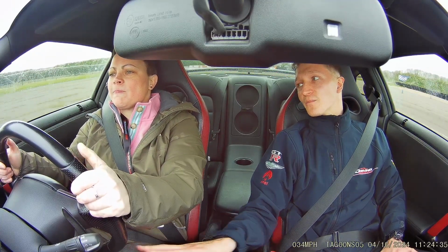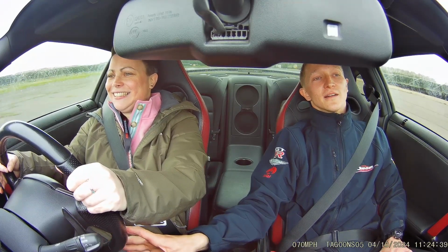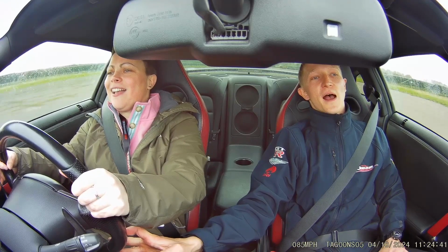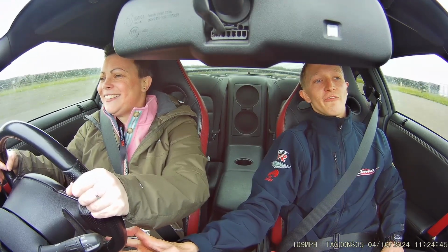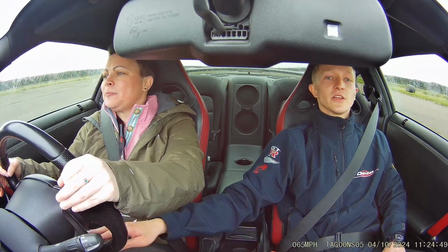Full power, go on. Up a gear, keep the power on. Keep the power on. And off your power, onto your brake. Firm, firmer, down a gear, a little bit firmer. Down one more gear, off your brake and turn.